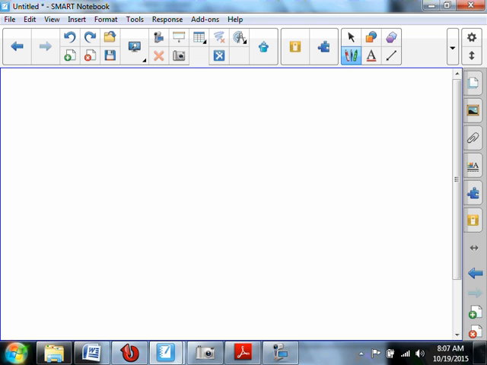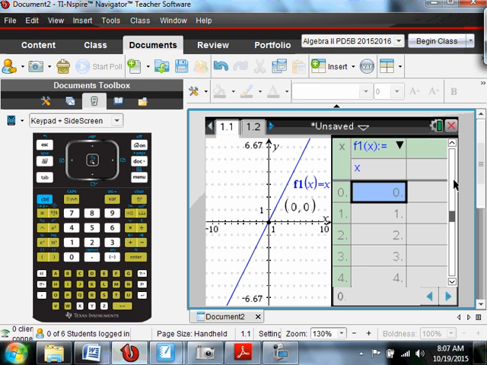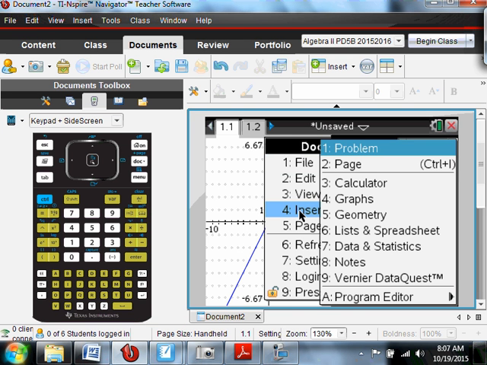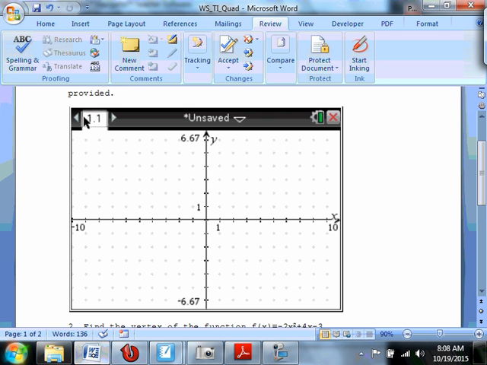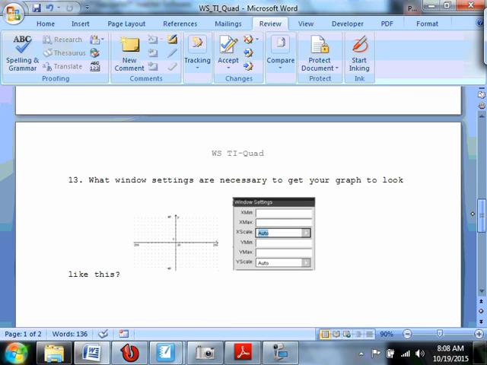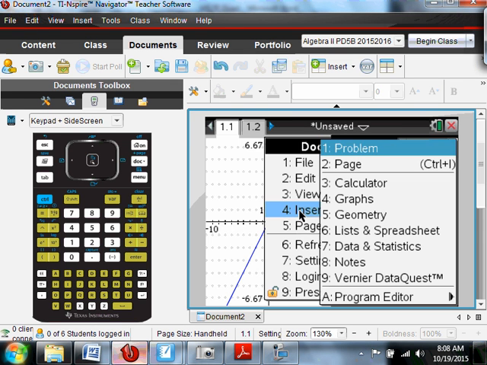So the next function we're going to look at, we're going to insert a new problem. I'm going to go doc, insert, and I want to insert a new problem. You'll probably notice something weird happens with the tabs. It's a good idea to do this because on the worksheet, we're going to be going back to earlier problems. You're going to be answering questions from previous problems. So don't delete something once you started it, okay? We're just going to insert a new problem, though.